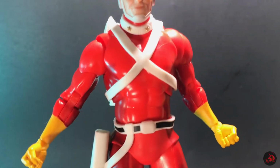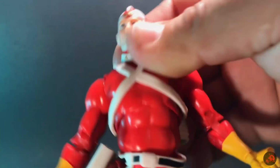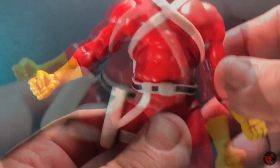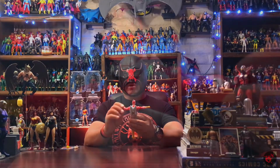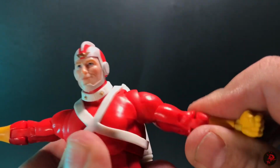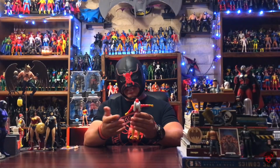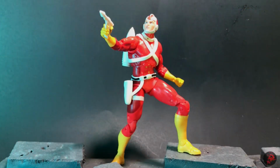And of course, articulation is per usual for McFarlane. You got side to side at the waist. You got the full tilt-a-whirl, lower waist swivel, upper chest swivel. You could twist them, get them in some cool action poses. T-pose pretty simply. You got the shoulder socket and bushing joint, which gives you a lot of range and movement up and down. Got a bicep swivel, double jointed elbows that look pretty clean, down into the gloves, which once again I said they're just painted in, but they do the job nonetheless. Here you can change out his hand to hold his blaster and give him different looks.